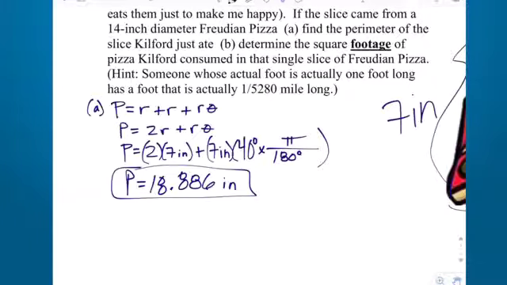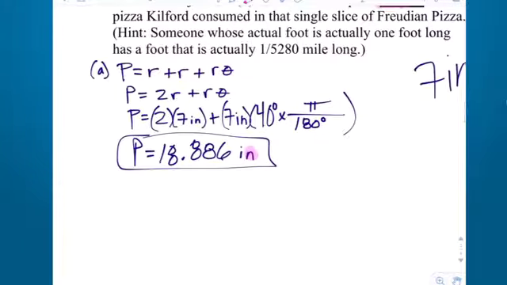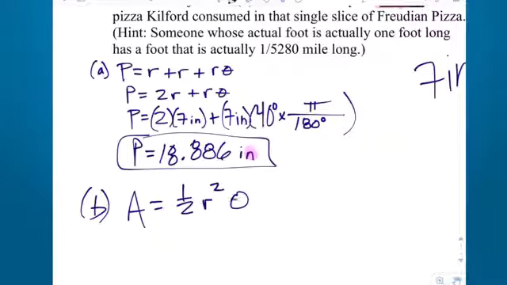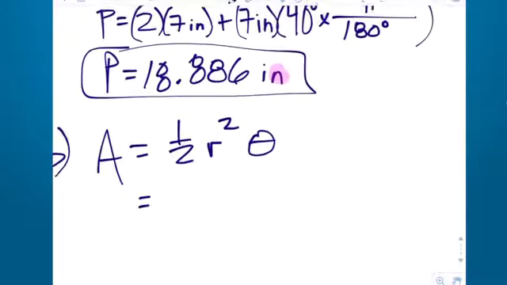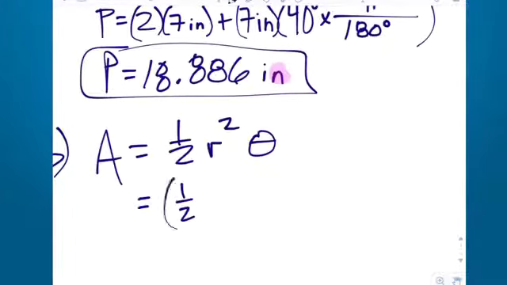Now, the first thing that you're going to realize is that if we're trying to measure area in square footage, we're measuring length right now in inches. So we're going to have to do some kind of conversion factor. But first things first. If we want to figure out the area of the sector of the slice, we need a formula for the area of the sector of a circle. What is it? Without looking. 1/2 r squared theta. Good. So if A is what we're looking for, what's the value of 1/2? 1/2. Good. We know that. Sweet. What's the value of r?